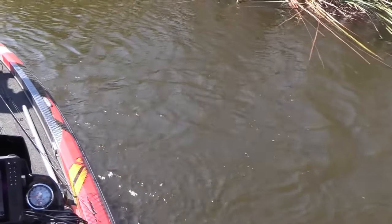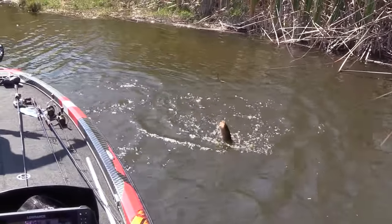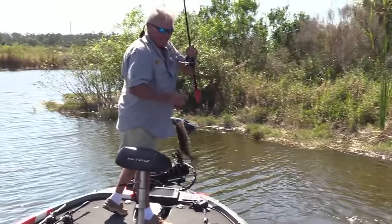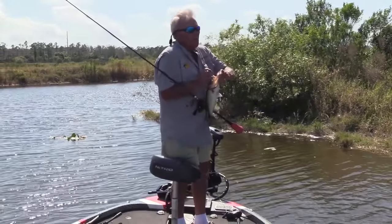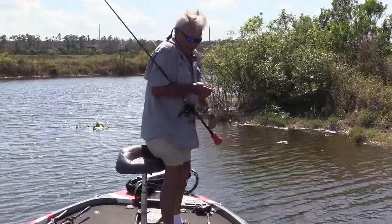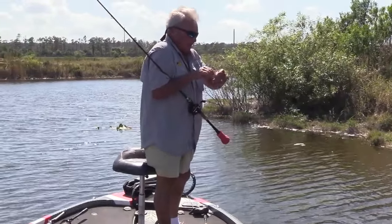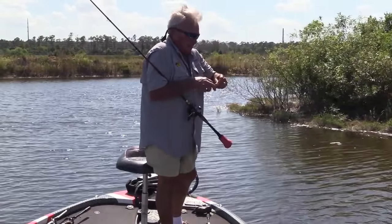He's got it. That's what you do. That's exactly what you do. I've jigged it 4 or 5 times. He hit it just on cue. He's not a real big one, but he hit like a real big one would hit. That was the perfect example of how to fish the heavy cover that I'm trying to show you how to fish. Okay, let me get my worm all set up and I'll show you again how to do that.